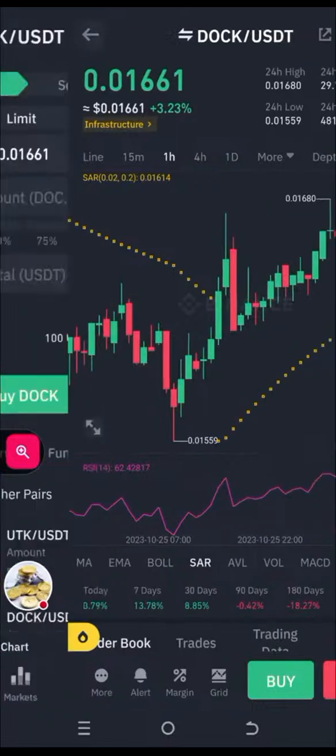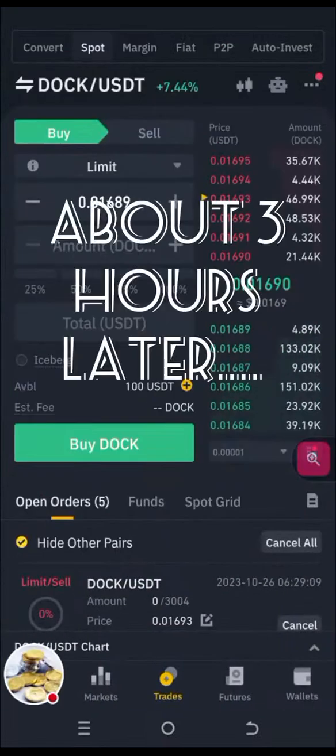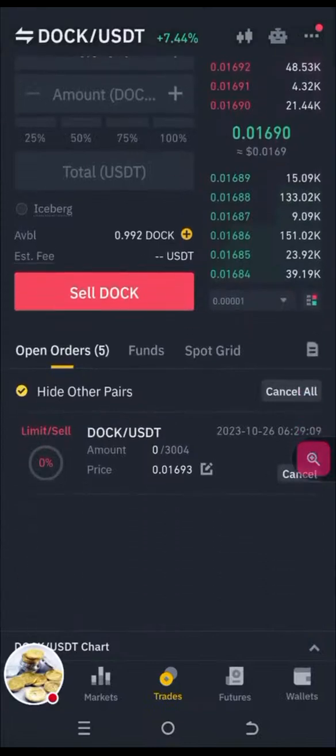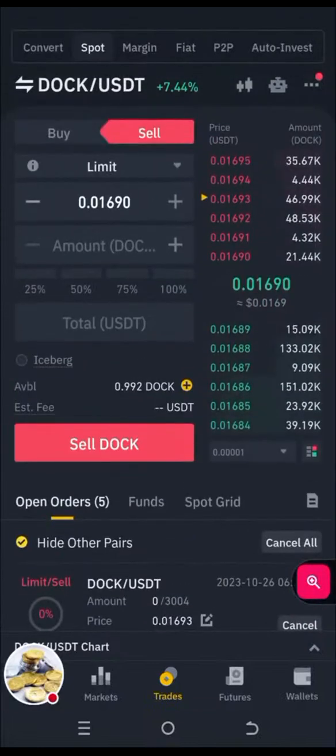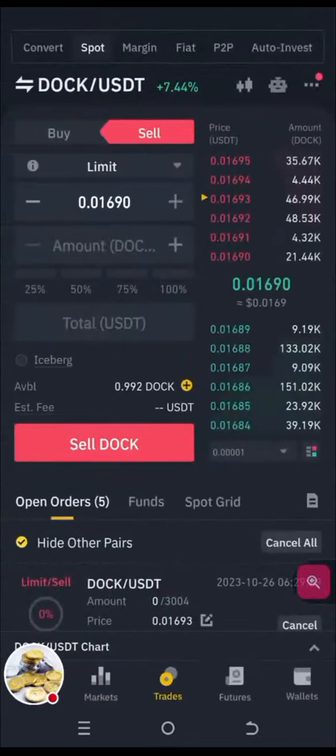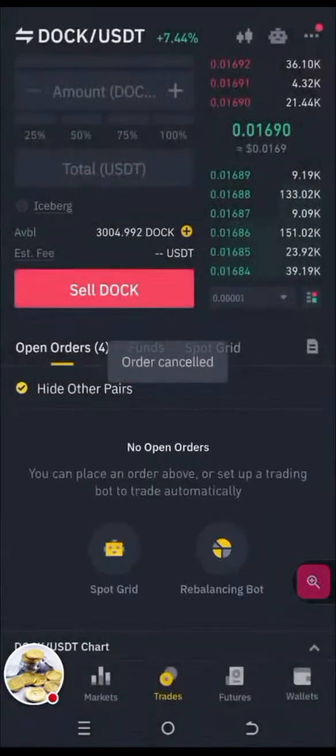So it's going down lower right now. And we're currently on Doc. And Doc is going up. I just want to see if there's money to be made here. Alrighty, it looks like it's going to fire up very soon. Should I cash out now or should I wait? I don't want what happened to me earlier to go on. Let's just cancel it and see if there's money to be made.